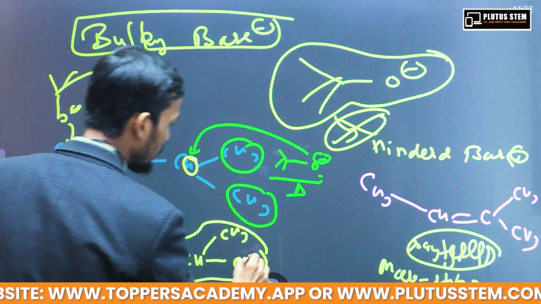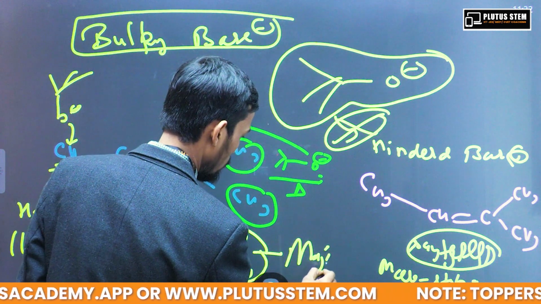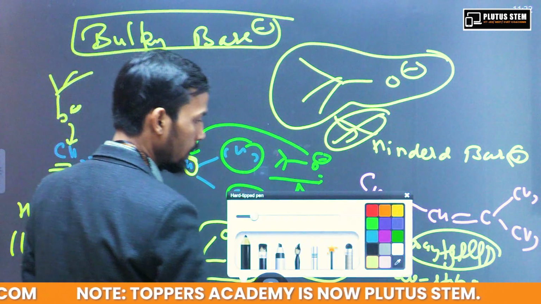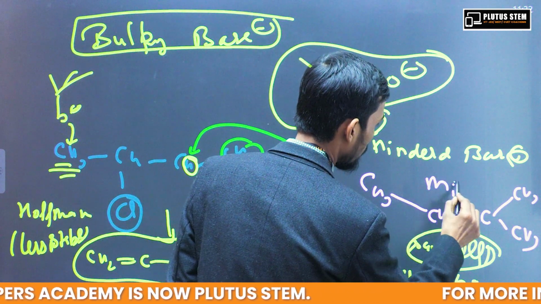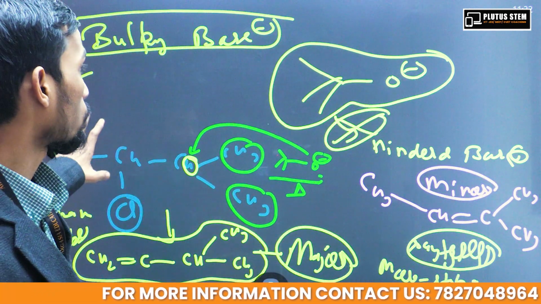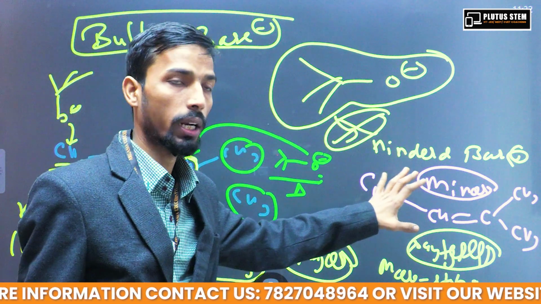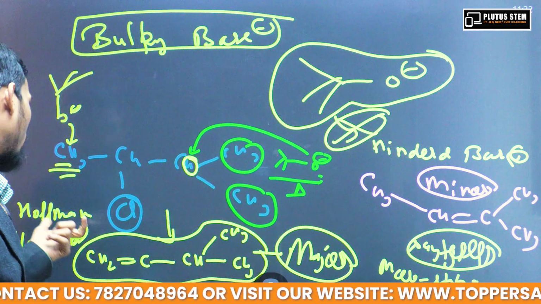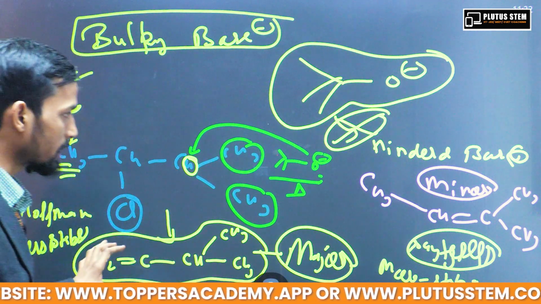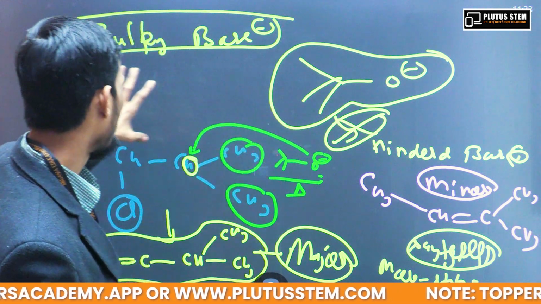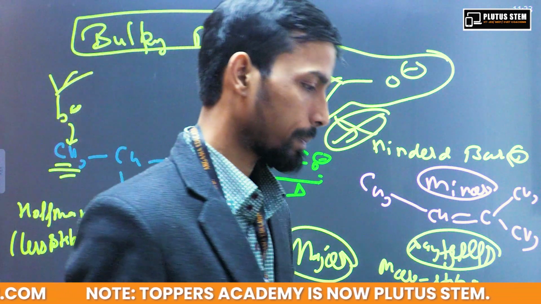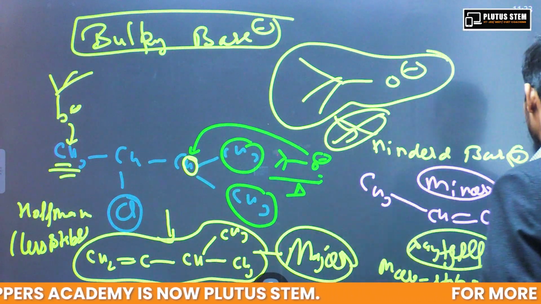So this is going to be the major product. In this case, this is going to be the major, and this Saytzeff product is going to be the minor product. So this is a very important example we are going to see over here. This is the minor product and this one is going to be the major product, that is Hofmann, or less stable. Hofmann is also less stable, but it is major because this bulky base is unable to take the proton from that side that is giving us a more stable alkene.